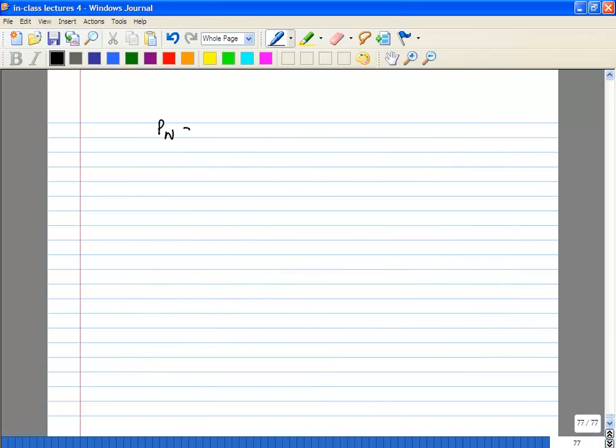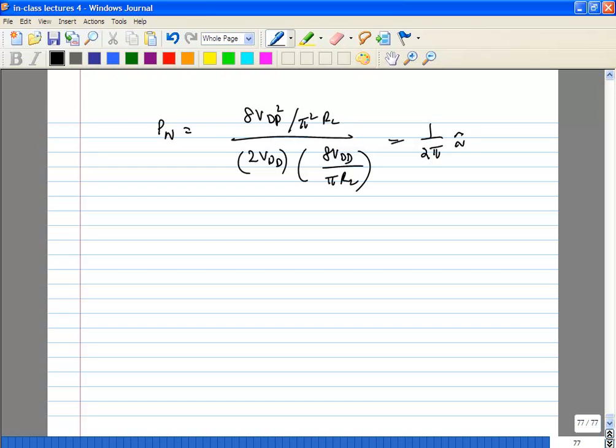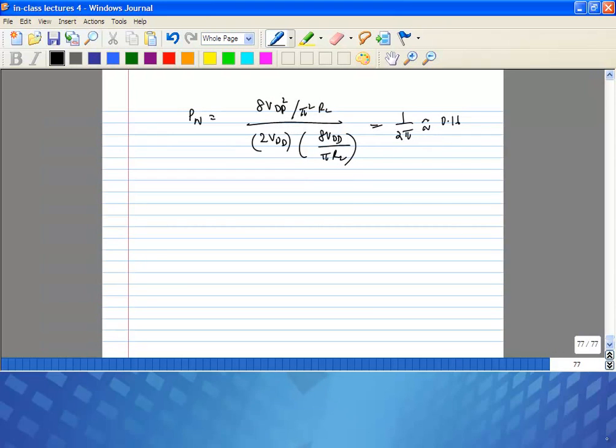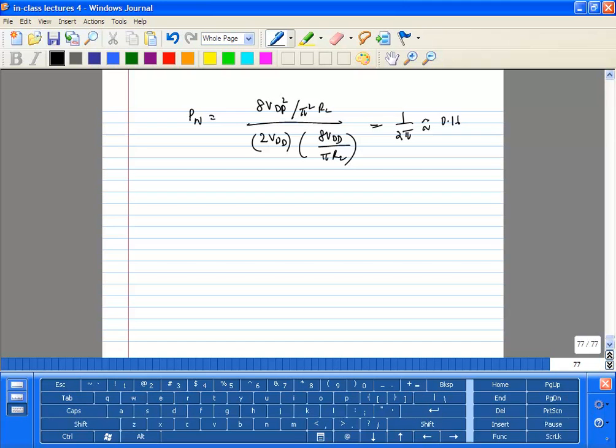You can show that your Pn is, this is your VDS max, this is your ID max, so the normalized power output capability is approximately 0.16, a little bit better than the linear PAs and definitely better than the class E. And of course you don't want to use transmission lines in many of these because they'll get too long.